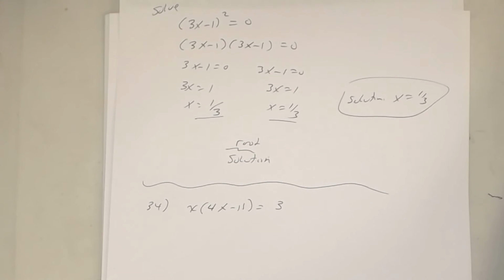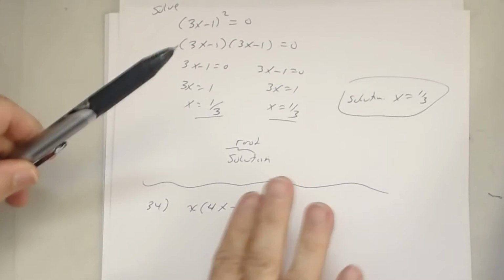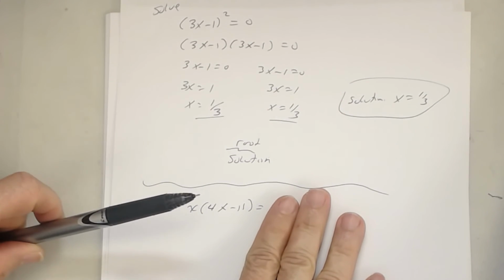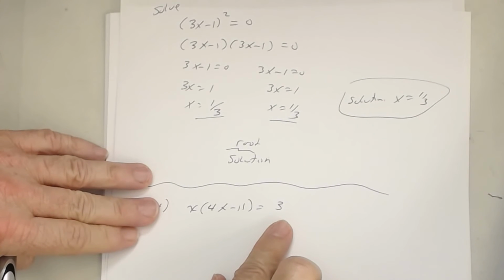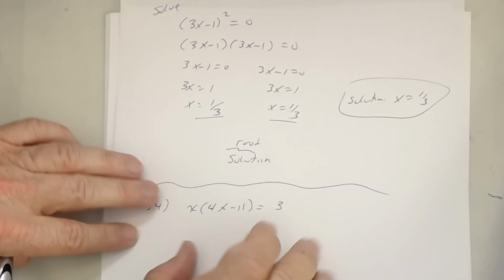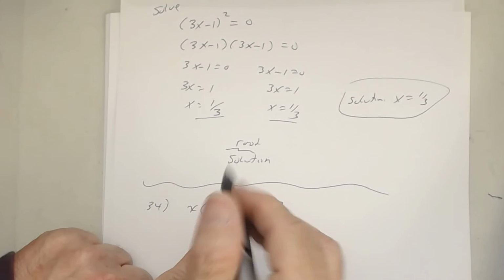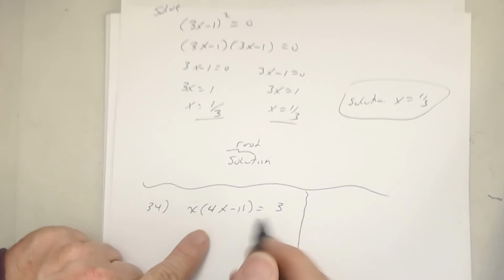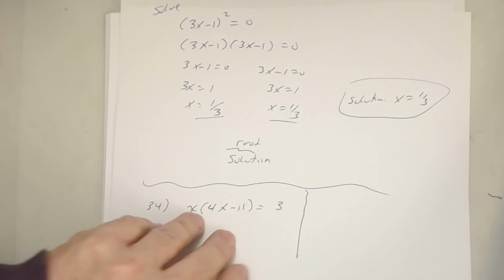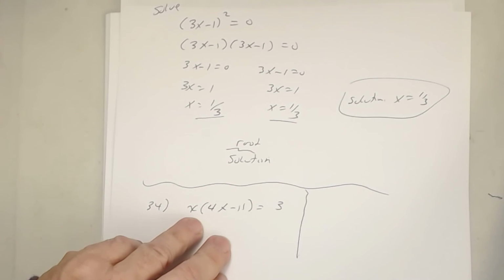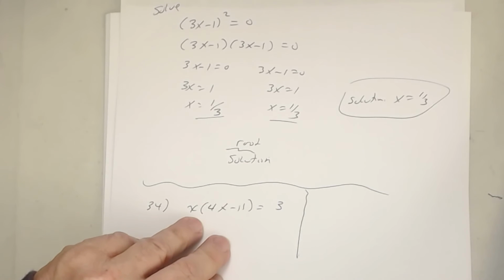Would any of you see how the left side looks factored or is factored? Would any of you say each of those factors is equal to 3? No. Do you think that would work? All right. So I'm not going to use this one because one of them is a fraction. So let me find one where just to show you that it's not going to work. But I just want to show you why.